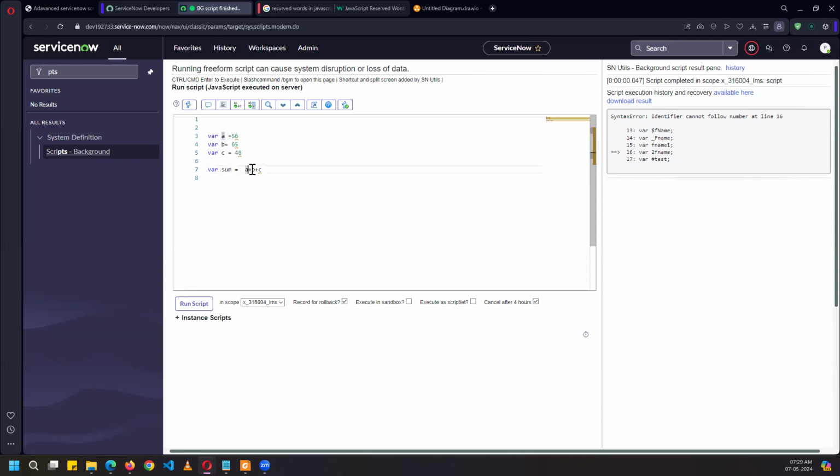This addition operator will add a to b and b to c, and after that the assignment operator will assign whatever result we get from this addition to the variable sum, right? This is a simple operation.